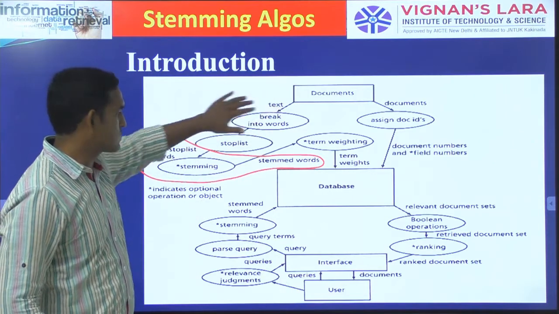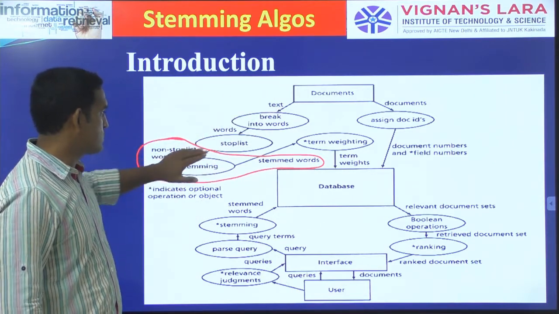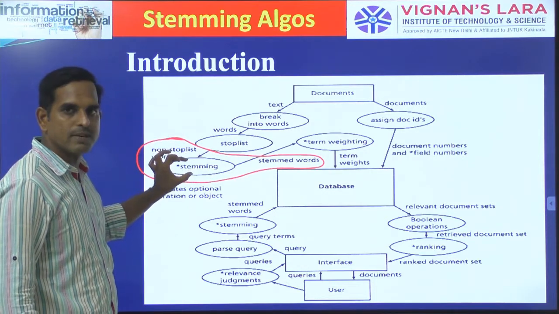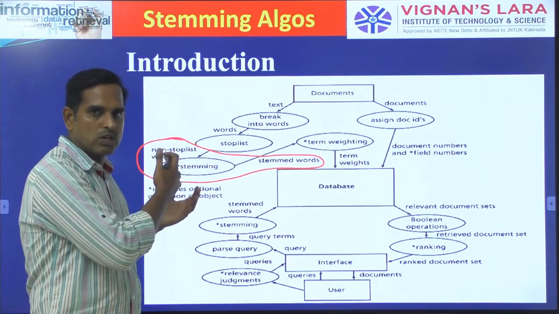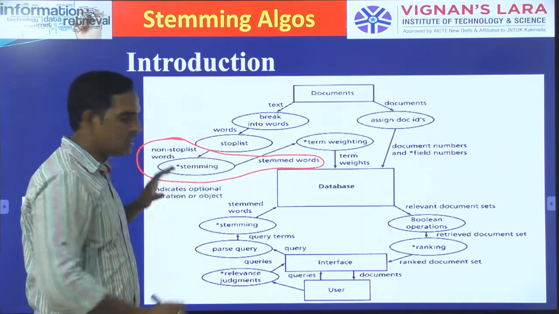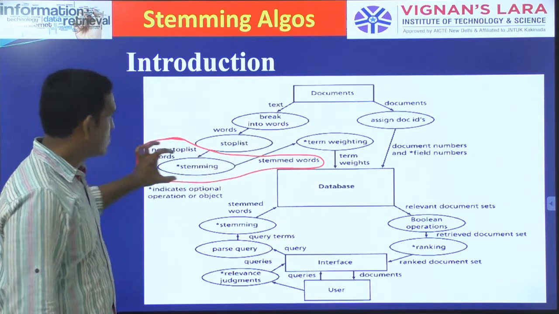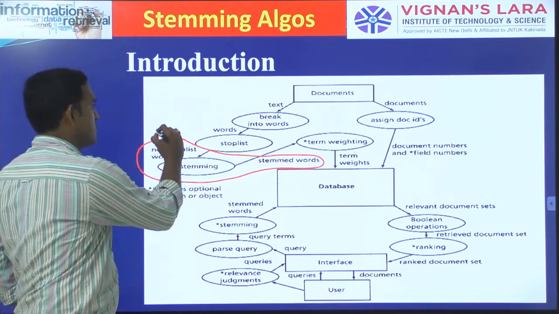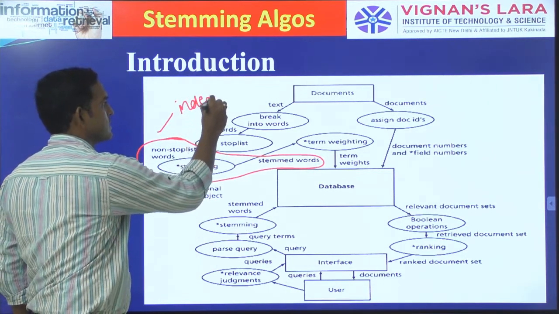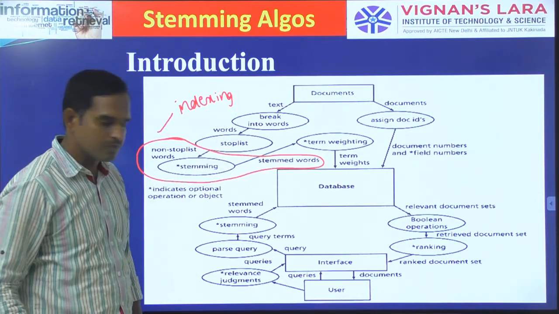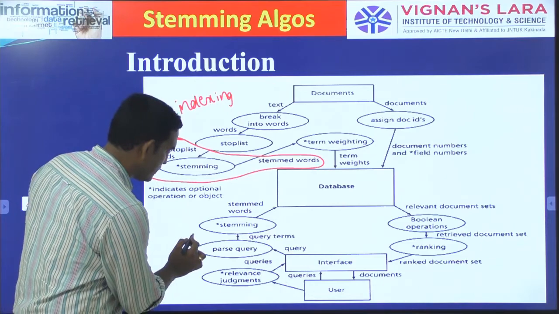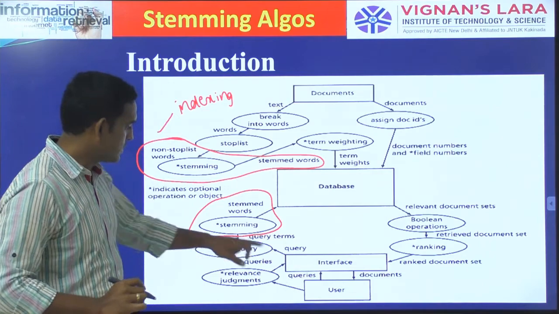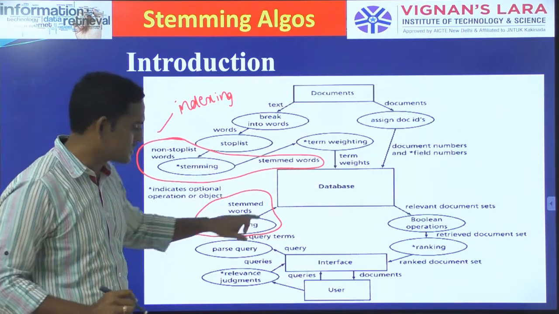During the creation of your index, apart from the words which are deleted by the stop list, the remaining non-stop words have to be stemmed here. Whatever the remaining words are, apart from your stop list, they have to be stemmed. Only those stemmed words will be moved into your database. So the stemming will be performed at the indexing side, while creating your index, and also at the query side, that is, whenever the user provides the query. When the user provides the query, you are going to perform the stemming as well.